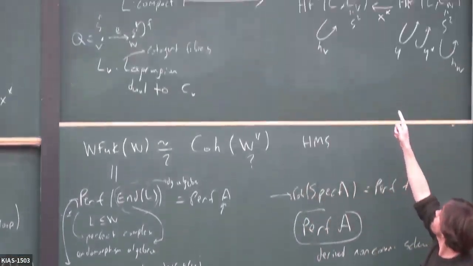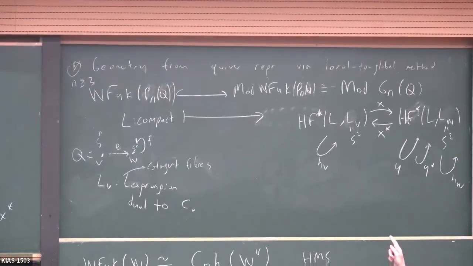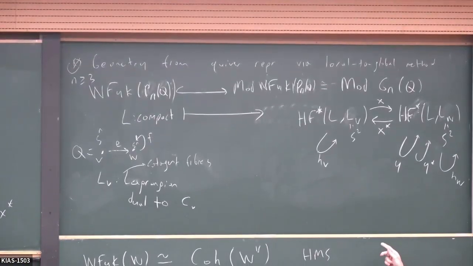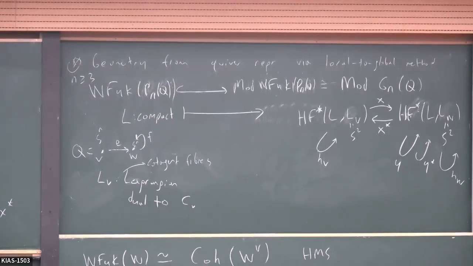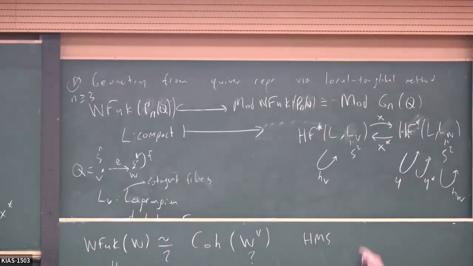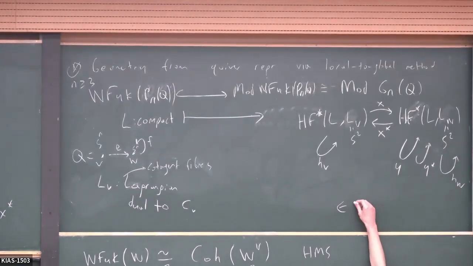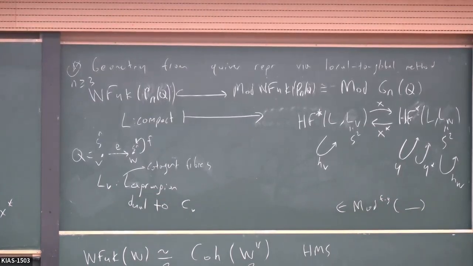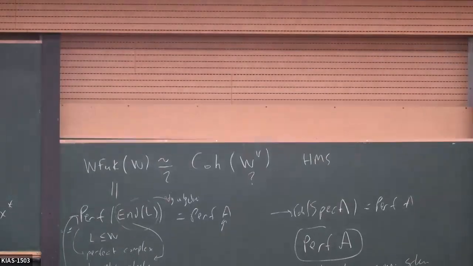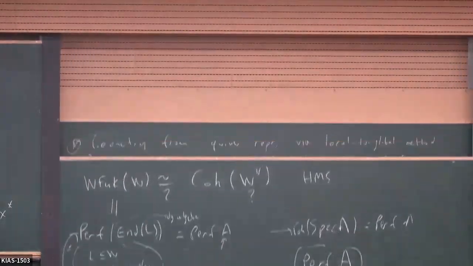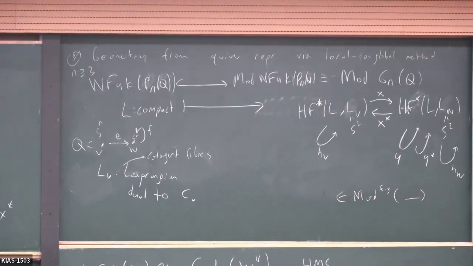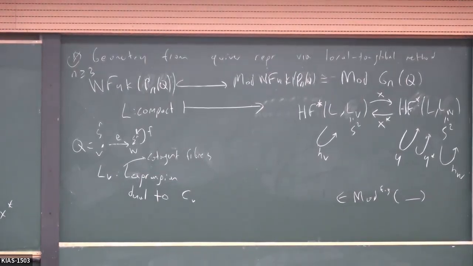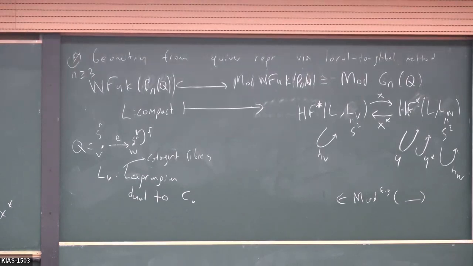From this, you see, of course, that the intersection will be finite dimensional, right? Because it's an intersection between a compact Lagrangian and a non-compact one. So it should be finite dimensional. This is finite dimensional, this is finite dimensional. So this is inside finite dimensional modules over the Ginzburg algebra. A compact Lagrangian's representation is finite dimensional because of this computation.